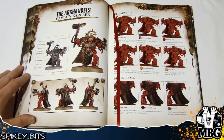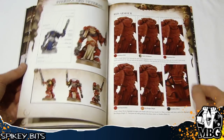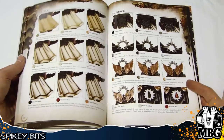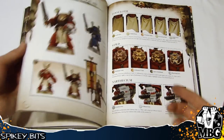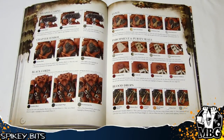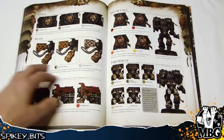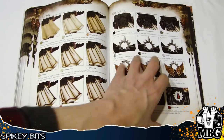Then it gets into the painting guide, which is really good. You've got special characters, veteran squads, basing, company standards, terminators, parchments, symbols, librarians, vehicles, hair, and lenses — it's pretty comprehensive. It also gets into painting the Flesh Tearers themselves, command squads, helmets, trims. The tactical marines section was featured in White Dwarf already, but it also covers lenses, blood drops, and purity seals. It's a fantastic painting guide, and if you're buying this set you're probably going to hobby on Blood Angels, so it's really cool to have it included.